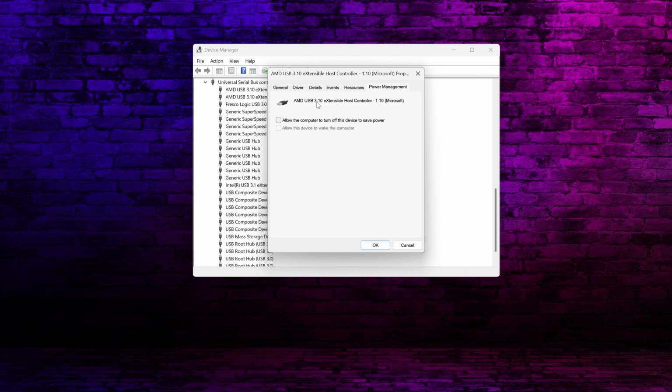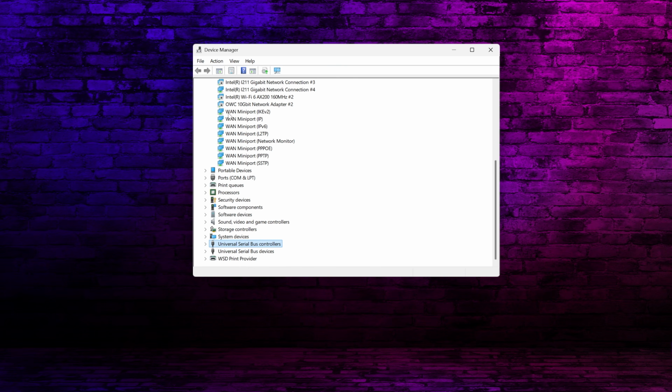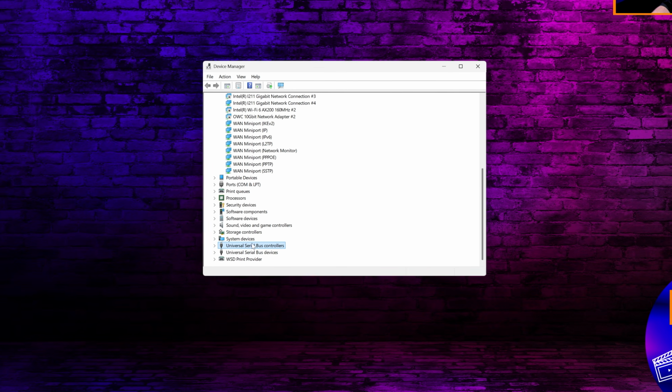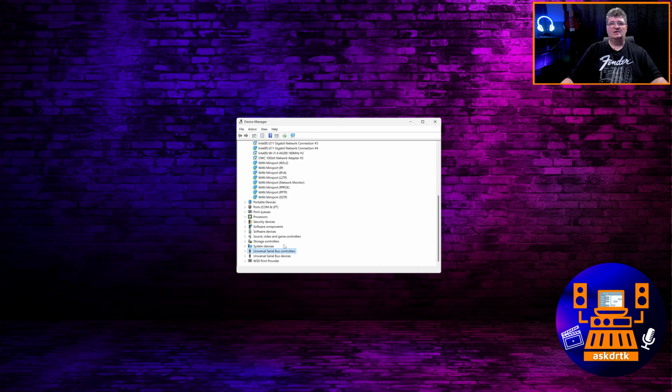You can also take a look at details here and see if there's anything else, but you'll see that this is something actually that we're going to get to later in the video. So just keep in mind this compliant host controller. But for now, go through this list under universal serial bus controllers, go to the power management tab and disable any of this, allow the computer to turn this off. That's going to help you a lot. And beyond that, you really haven't got a lot to do in here. It's pretty straightforward otherwise. So let's get on to a few more advanced tweaks.